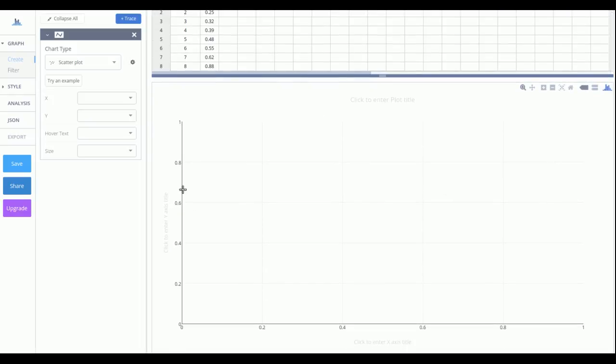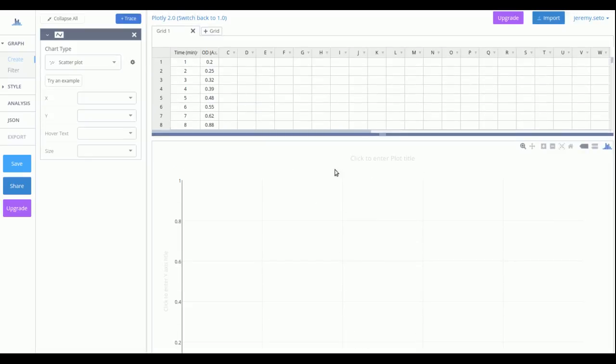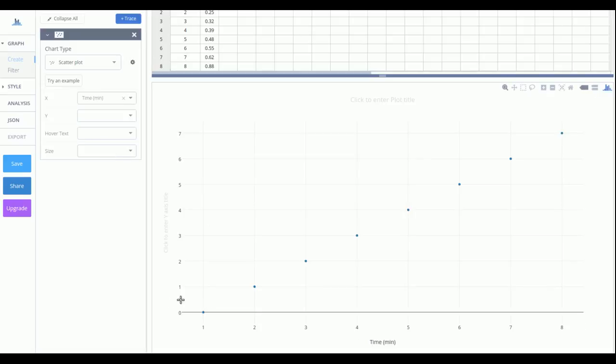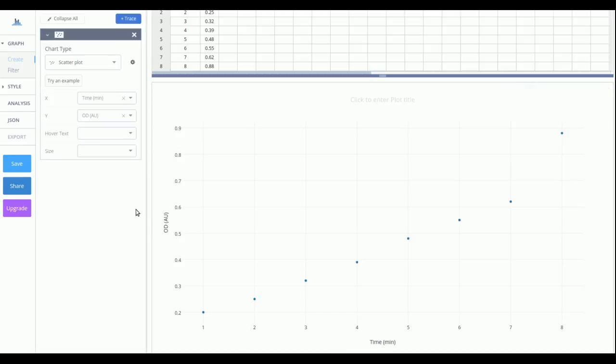So notice that there's nothing on the plot yet because this data is not stated in such a way that Plotly understands. So we need to remember that X is what we change, or what can be changed, and the Y is what responds to what we're changing. And as I said before, we're looking at minutes or time. So X we're going to set to time, right? And notice this is still not correct. You see a straight line, that's because it's going time by time. And now we're going to change Y to illustrate what's responding, and that's the absorbance value, or OD units here, right? And you can see now it's not the same labels or the axes. So this is actually great.